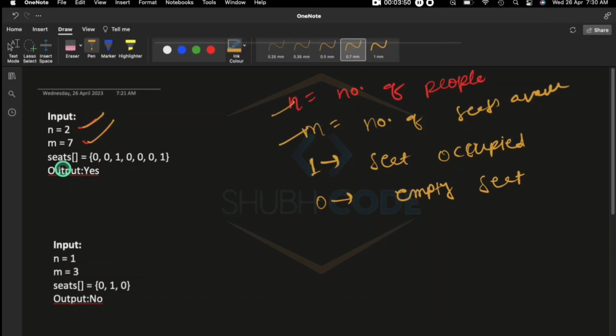In example 1, n is given as 2 and m is the number of seats available.